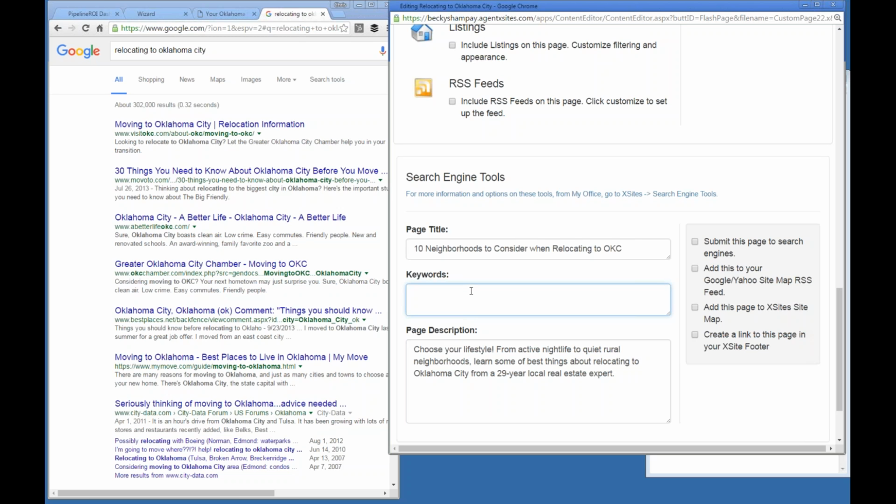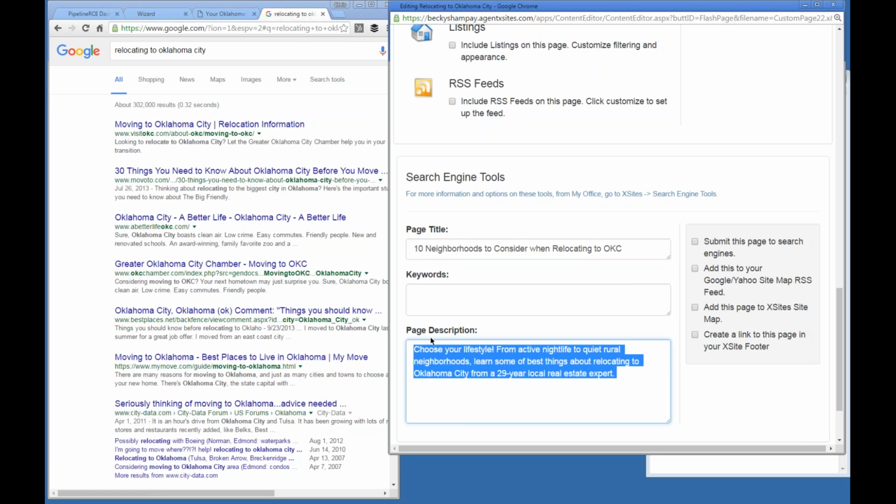Now, the two fields that are really important here are your page title, which is the link that's here, and your page description. These are going to be the first impressions and the first chances you have to set the expectation for what somebody's going to be able to get from you if they go to your site, to get the information that you're trying to present to help them build trust with you to where they feel comfortable becoming that lead. This is more of an awareness stage, as far as where they are maybe in that buyer's journey.